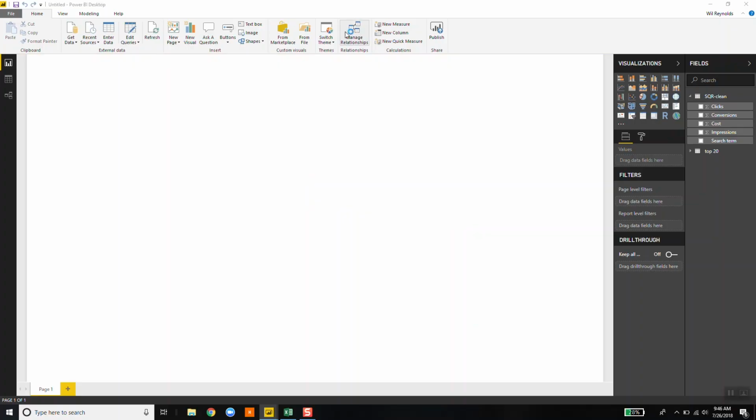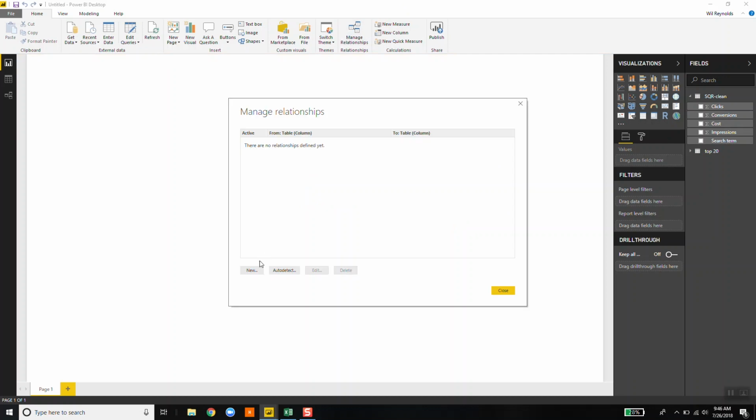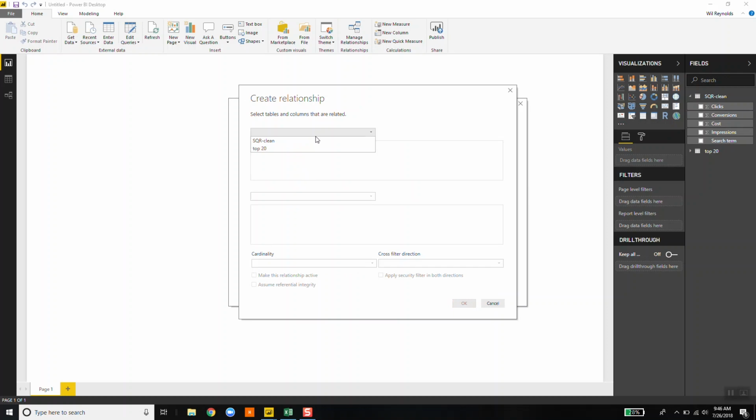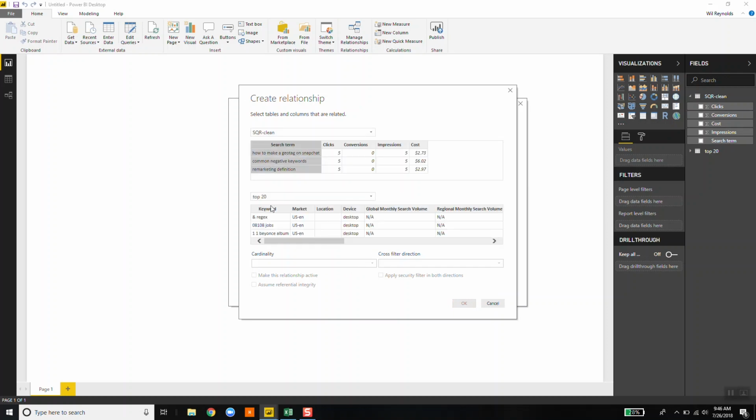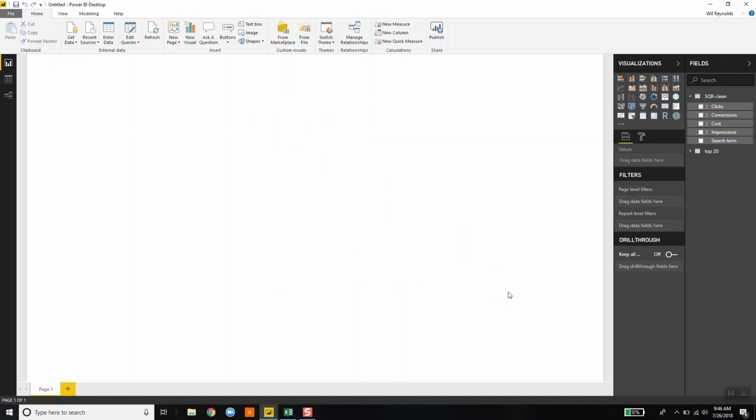And now, in order to make a visual that combines both of these data sets, you have to create a relationship between these two. So I go to Manage Relationships, I click on New, I look at my one data set, I say search term, I look at my other data set, and I say keyword. I'm gonna do a one-to-many join, I want it to be both ways. And now they're connected. So with this connected data, I can now look at my paid keywords, which brings in things like conversions and costs. So we're talking about money and actual conversions for our client, and who are the competitors that show up for that. Now remember, this is a fake data set, so don't be trying to look at my data and figure out who our clients are.